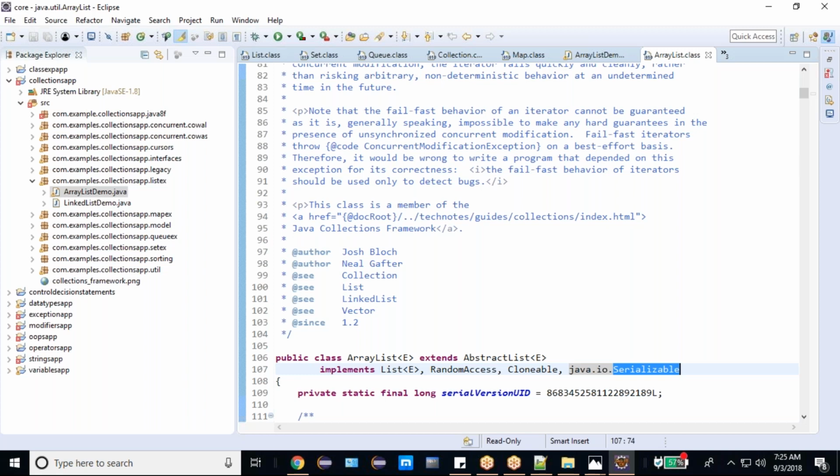For that I need to serialize my object. I am the sender, you are the reader. I want to send my object to you.